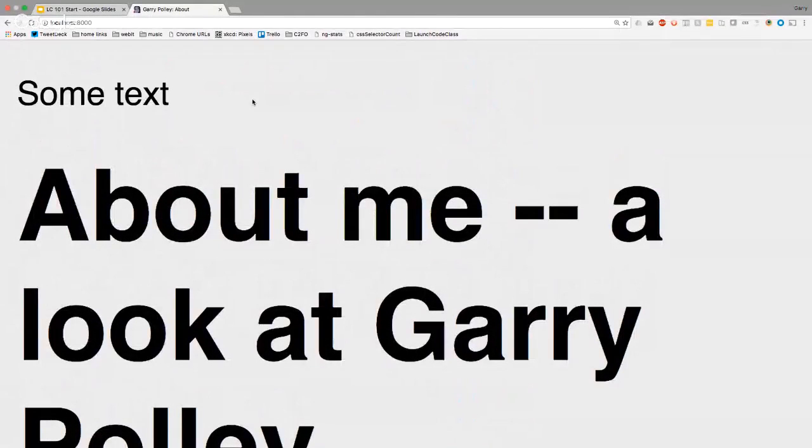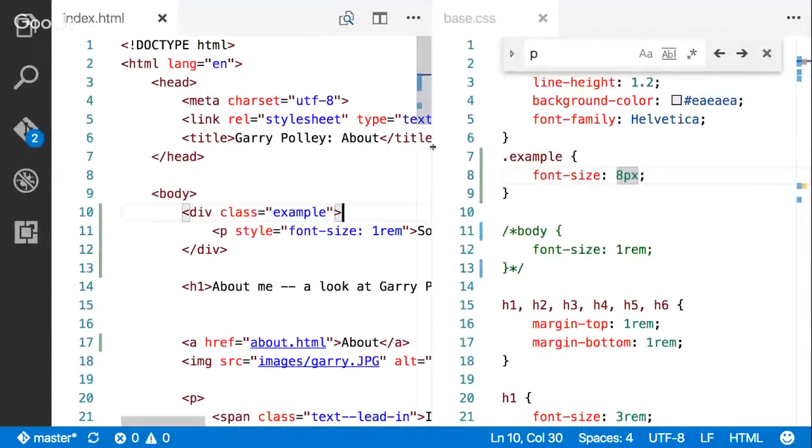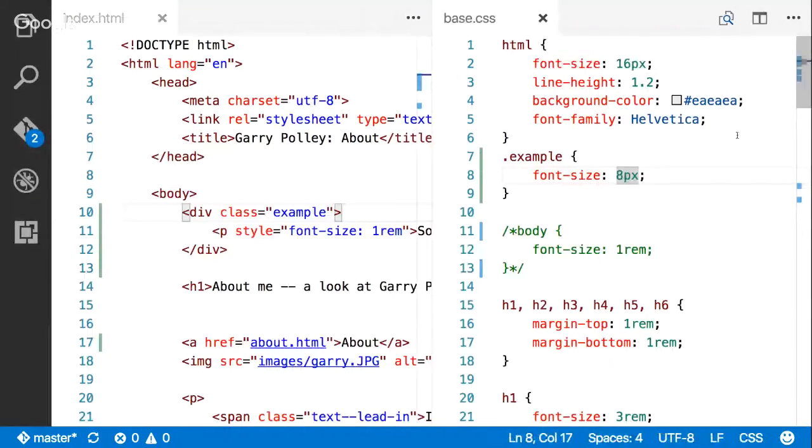Now when I say it should be 1 rem, it changes because the root element has a font size of 16 pixels. So that is the difference between the two. REM goes to the root element to get its styles that it's going to be based on, and EM goes to the direct parent element to get its styles.